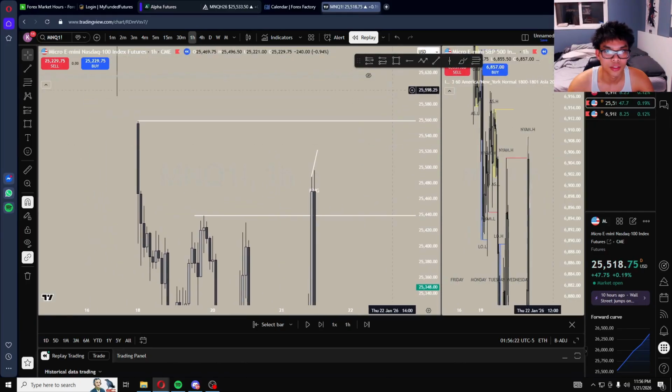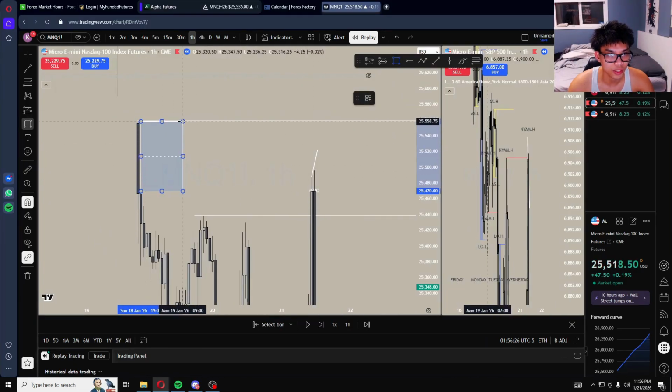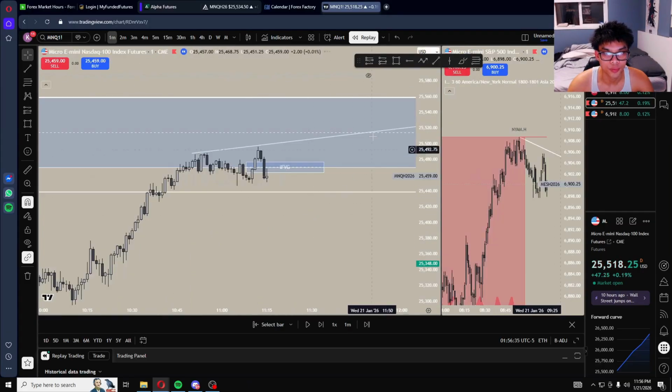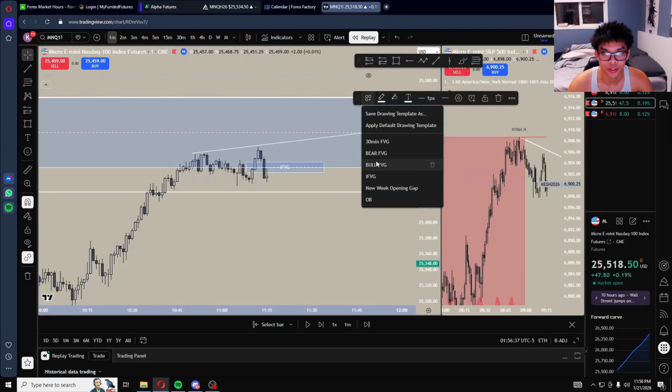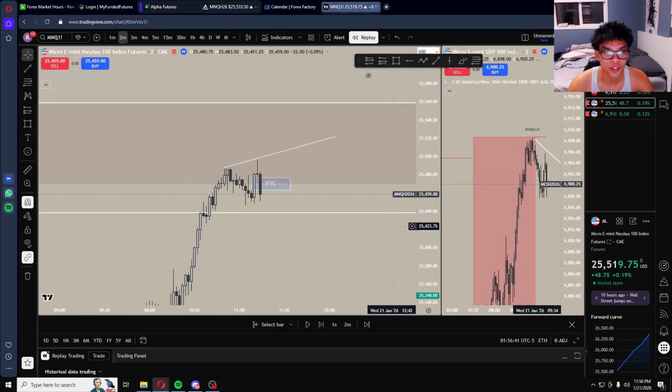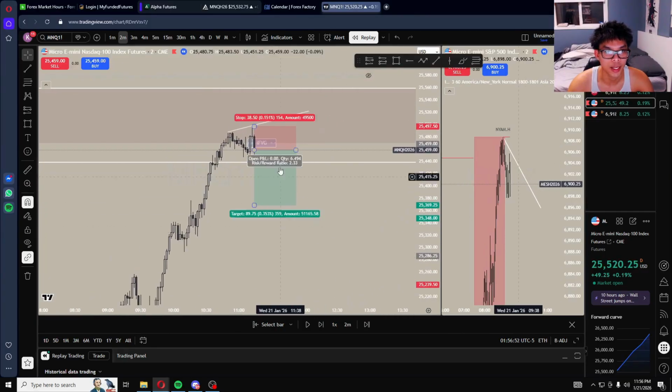Yeah. The other confluence was we had a bearish gap, right? Bearish gap, and we just took these highs, and so boom, bearish gap, boom. So we took this inverse on the 2 minute right here. Stops are up here. It's gonna stop me if the ES goes up and invalidates that SMT.